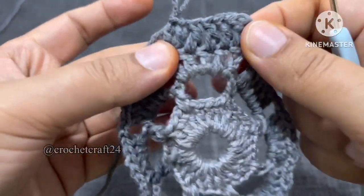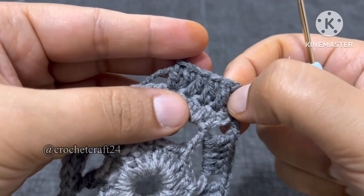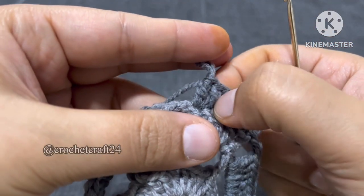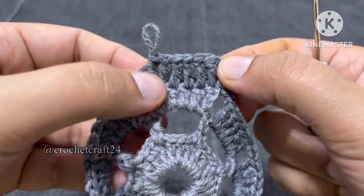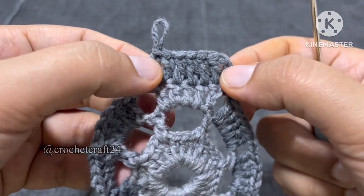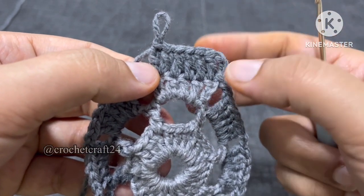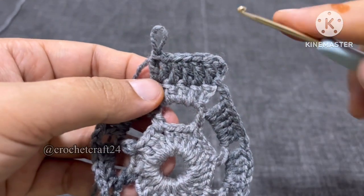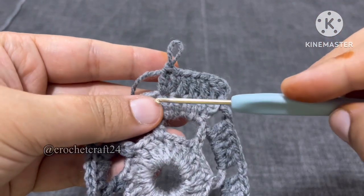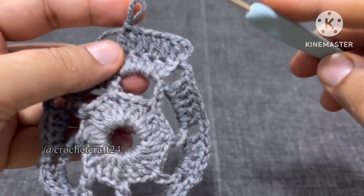So here we had 5. Now how many we have? 1, 2, 3, 4, 5, 6, 7. So 5 on the top of 5 plus 1 there here and 1 here. Okay, so we increased this by 2 double crochets, 1 here and 1 here, right? So 2 at the start, 2 at the end, and 1 on each.